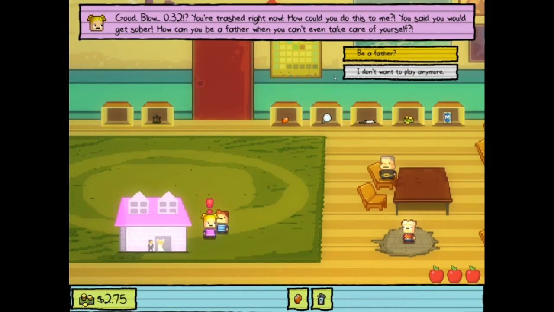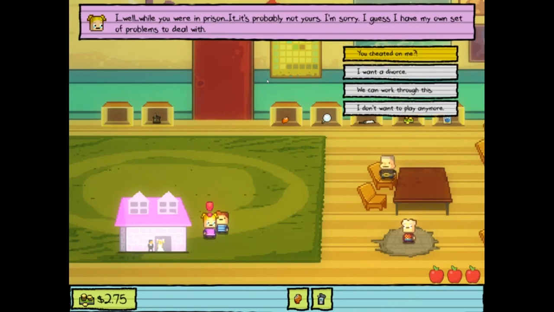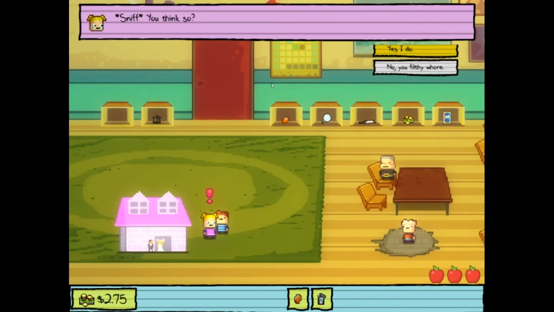How can you be a father when you can't even take care of yourself? Be a father? Well, you were in prison. It's probably not yours. I'm sorry. I guess I have my own set of problems to deal with. You cheated on me? I want a divorce. We can work through this. You think so? Oh my god. Yes, I do.